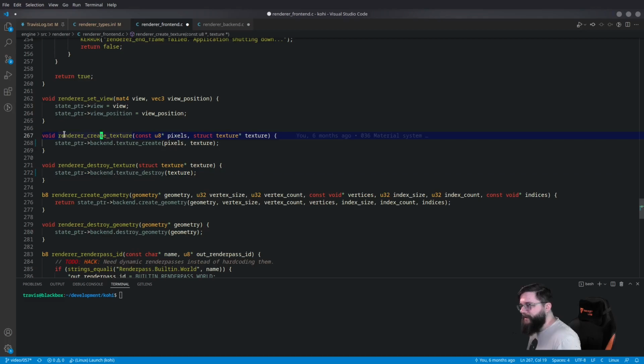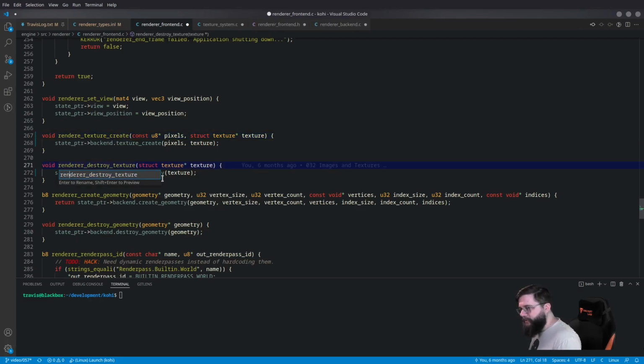That means that our renderer create texture needs to be renamed. I'm just going to rename that to renderer texture create. And then we also have our renderer destroy texture, which I'm going to rename to, as you guessed, renderer texture destroy. Okay, and of course that also affects the H files as well.